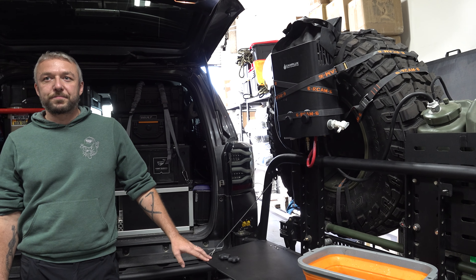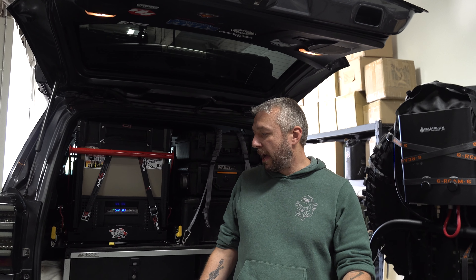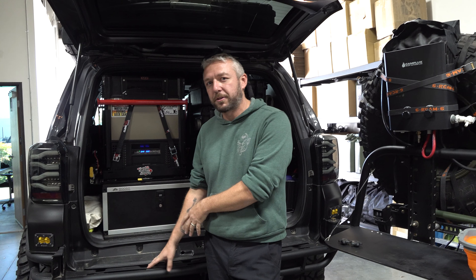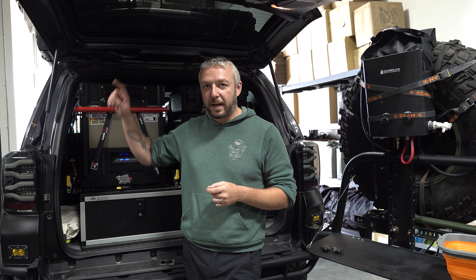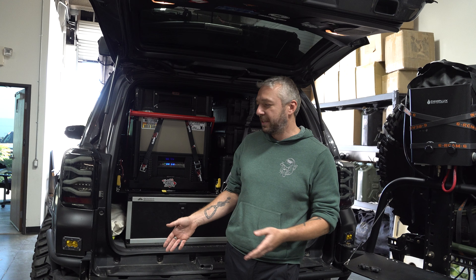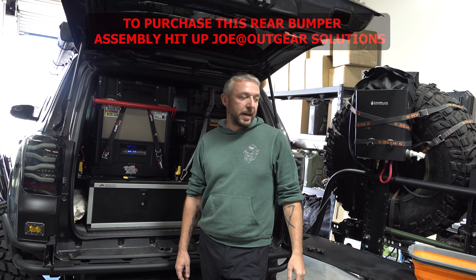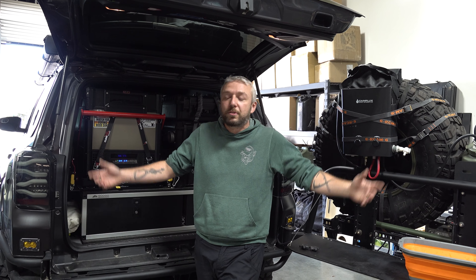Is this all your design? Both — it's Outgear's start and then I modified on top. In my opinion, out of tubular bumpers out there — When Works makes beautiful bumpers but they shake like crazy. When I saw this Outgear bumper I thought, okay, this may actually work. I paid full price online — I didn't want to ask for discounts — and then I went to the guy's factory to see it in person before committing to an eight-month wait. It's rock solid, it doesn't shake at all — that's why I got it. We then modified the table and worked on the handle together.